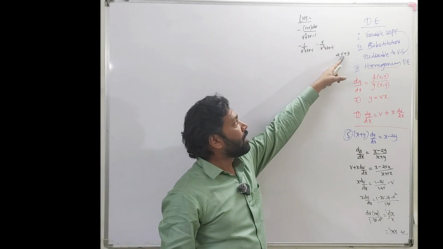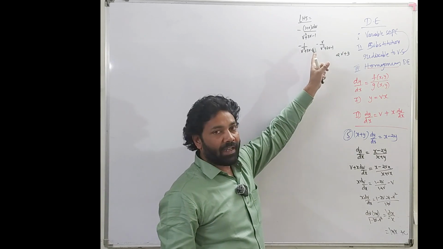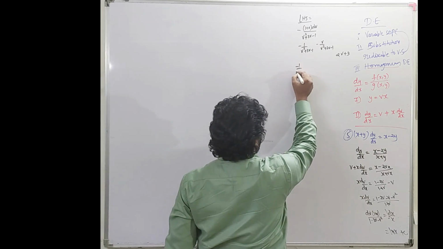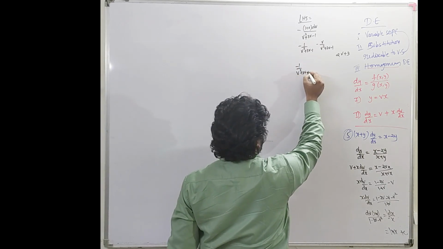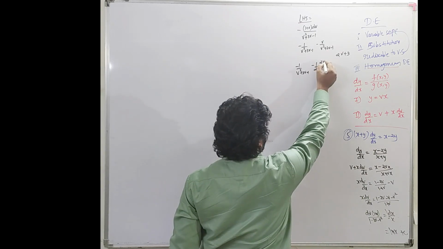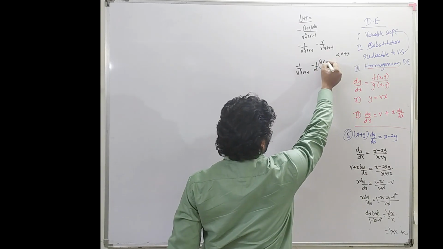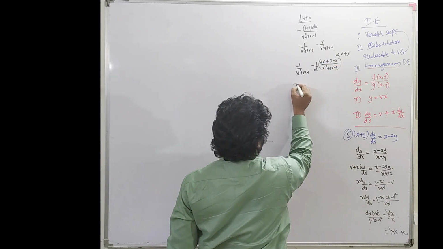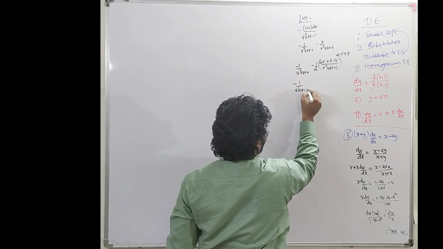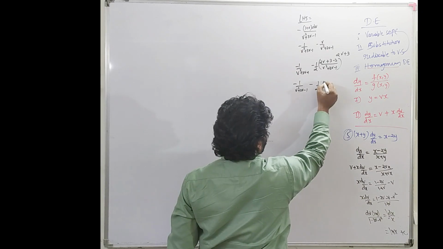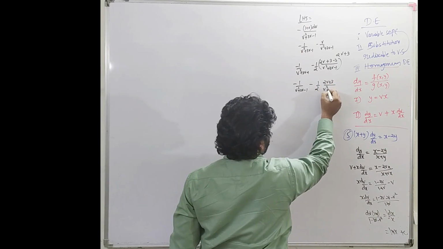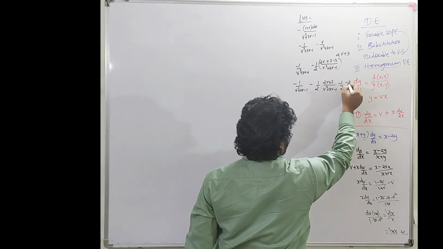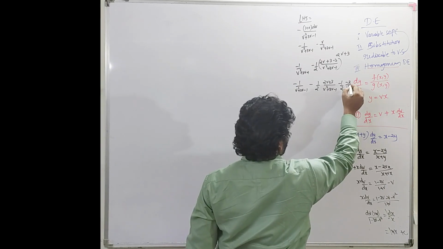To arrange the numerator in this format, that is to make this term integratable, right? So I'll multiply and divide by half. So it becomes 2v, and then further I want 3. So I'll add 3 and minus 3, over v square plus 3v minus 1: half into 2v plus 3 by v square plus 3v minus 1, and minus half of minus 3 by v square plus 3v minus 1.